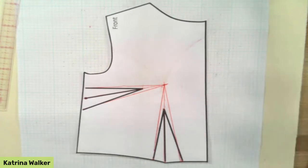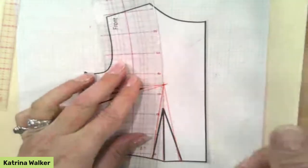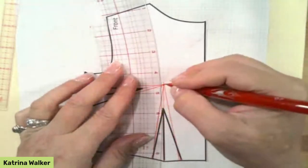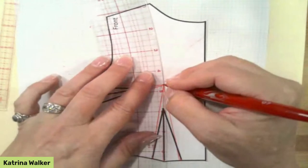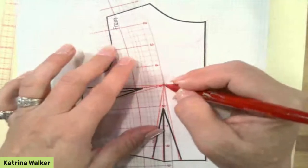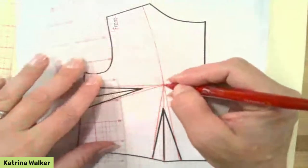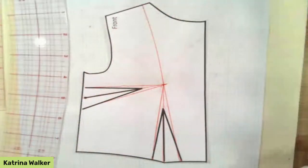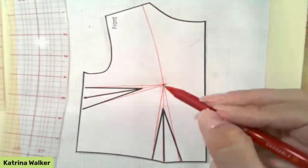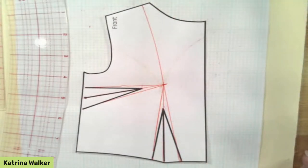But in my practical example, I do this so I can squeeze garments out of very narrow pieces of fabric. So if I'm really worried about fitting this onto a piece of fabric, I may be drawing this line pretty darn straight. And again, the straighter the seam line from the apex, the less it emphasizes the bust line or the chest curve, however you want to look at it. So that's something to consider.